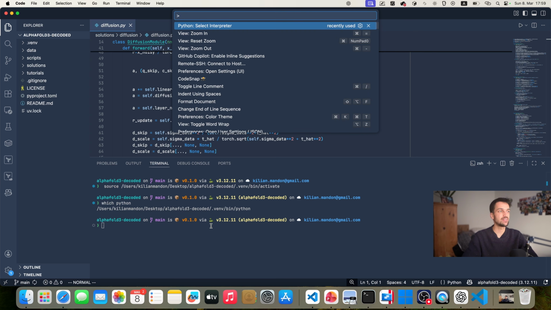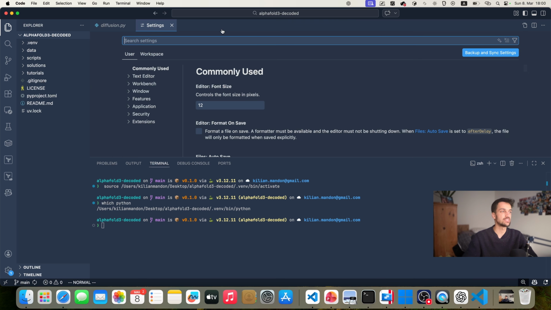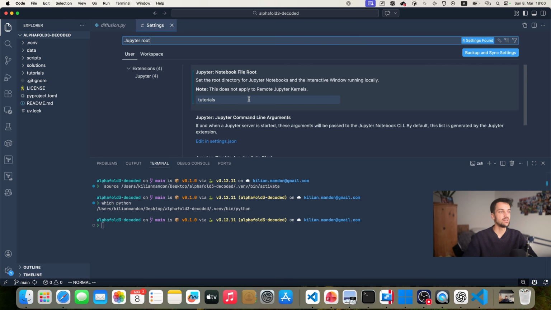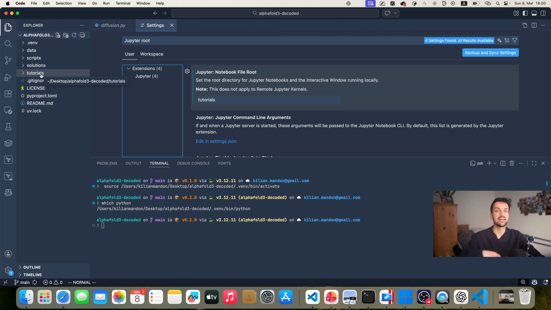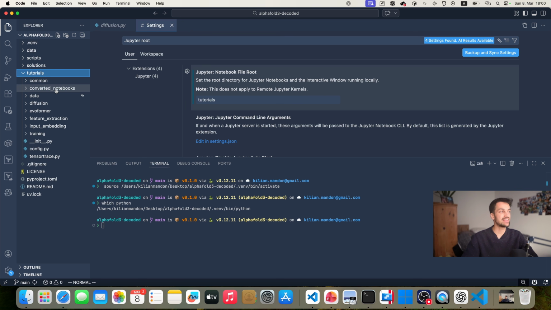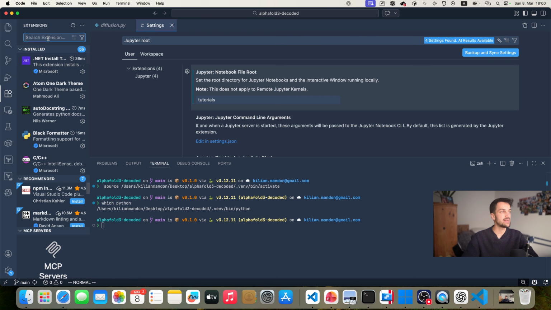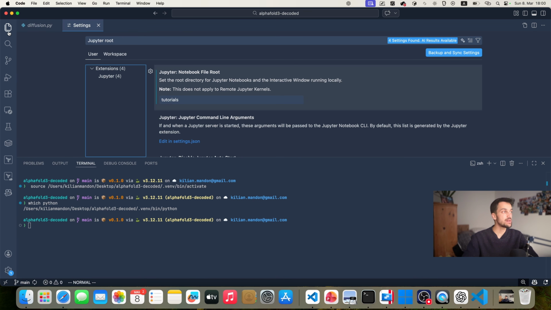The second setting that we want to change is in the actual Visual Studio Code settings. And this is the Jupyter notebook file root. Oh, I already said this, apparently, but you need to change this to tutorials. Otherwise, the imports won't work correctly for you, because the way I structured the project is that everything thinks that it's relative to tutorials, but since you open this folder in Visual Studio Code, it won't work correctly with the imports, because the relative paths are different. So set this to tutorials, make sure you've got the extensions for Python and for Jupyter installed, and from there we're basically good to go.